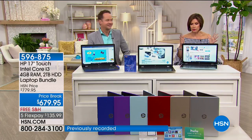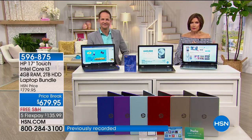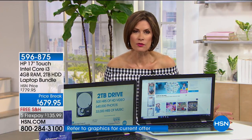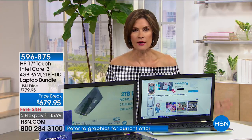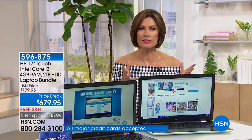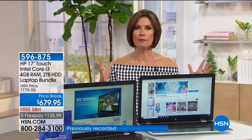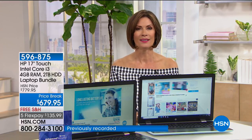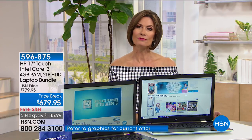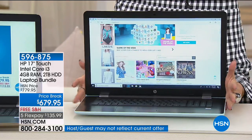I know that this morning you're looking at this going, should I do it? I have a laptop, it's kind of old, but it still works. But if it's so frustrating, if it runs so hot, if it takes forever to start up, if it doesn't have a touch screen on it, if it is not a 17-inch screen so that you can actually see it, you will not believe how much of a difference that screen makes. You sit down in front of it, and it's just like when you sit down in front of your big screen television. You relax. Instead of working so hard to try and read everything and see everything, you just relax. And it's so nice to have that gorgeous screen.